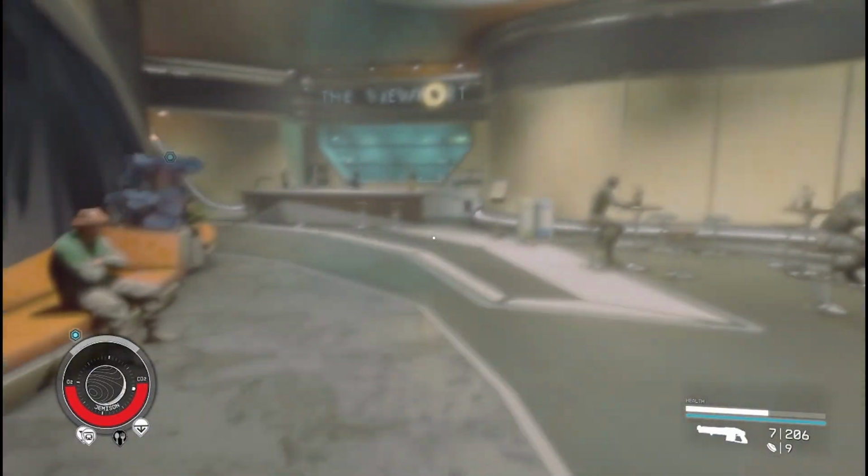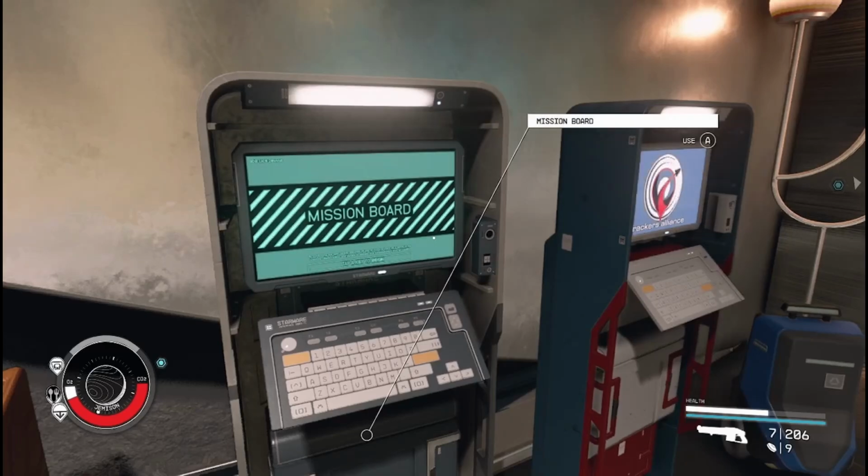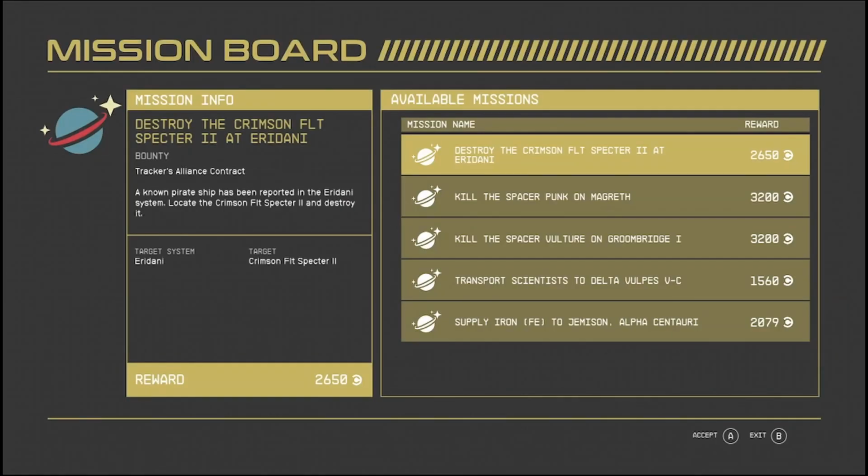The next thing we want to do is check the mission board. And what we're looking for is the Crimson Fleet Spectre at Eridani.